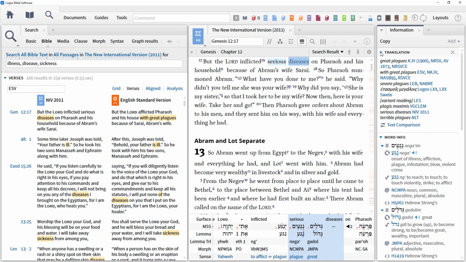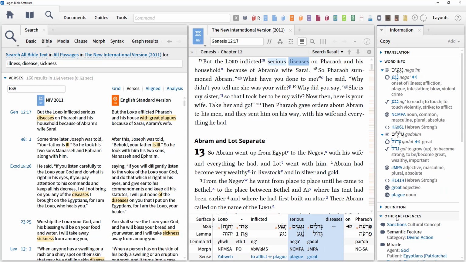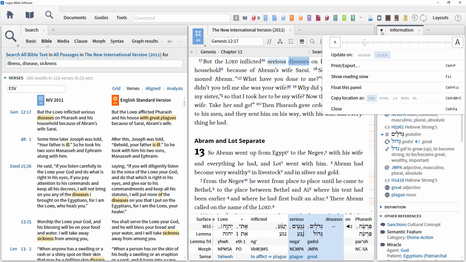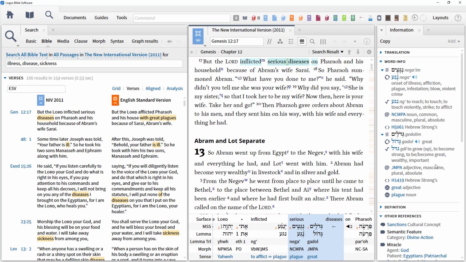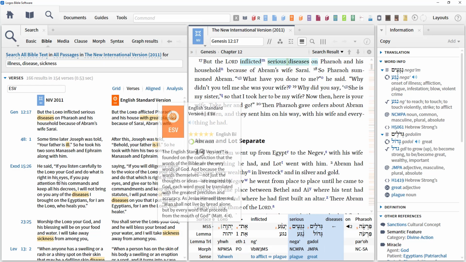What I'm particularly interested in is the word info section and the other references section. Now I've got my information panel set to update on click rather than hover. I find that easier, and it means that when I click on a word like diseases, it'll give me the information from here, but I can move my mouse around freely without it updating when I don't want it to.